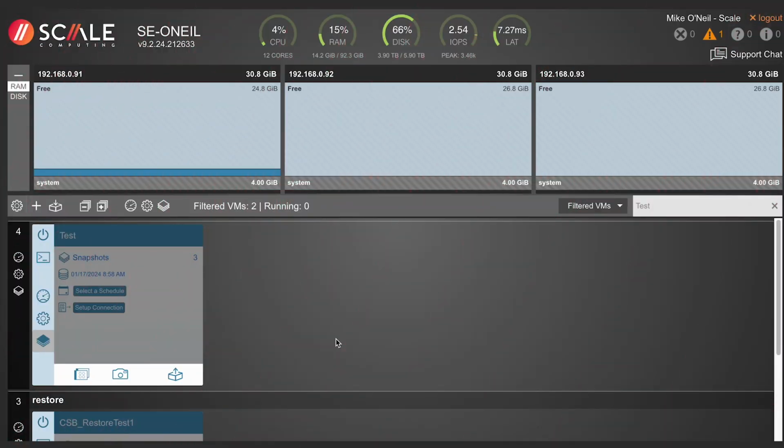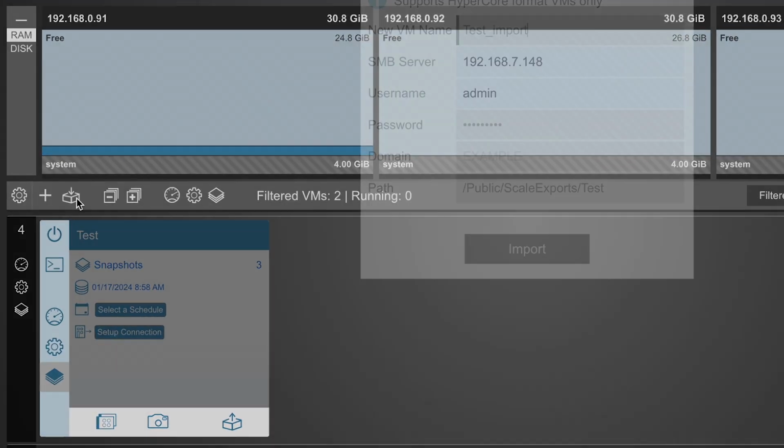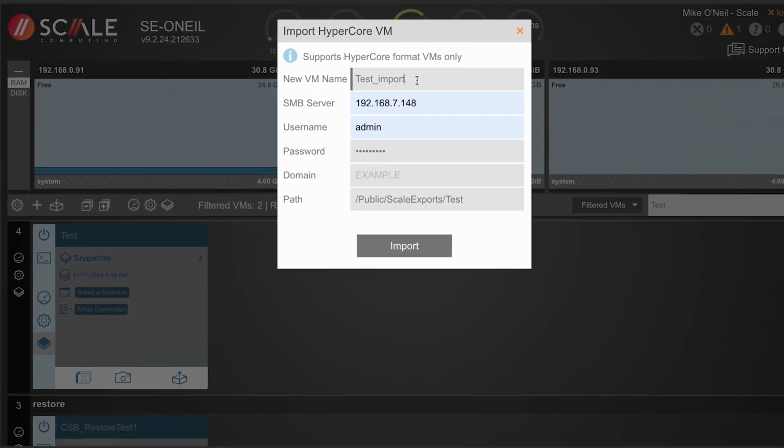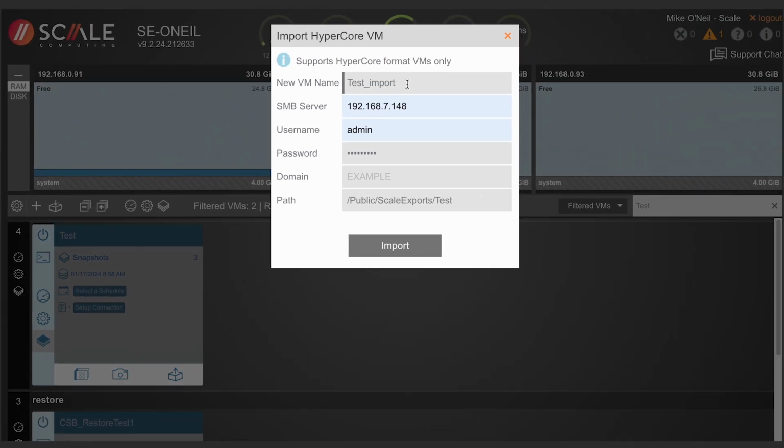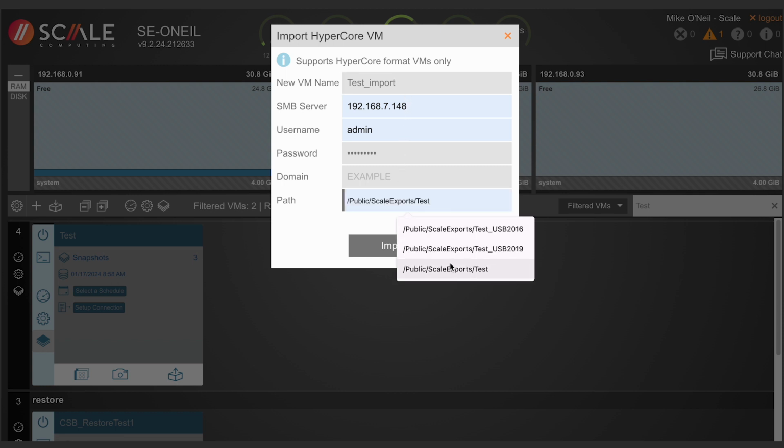Once the files are prepared, move on to import the foreign disks. These next steps will be taken through the HyperCore web interface. Click the Import VM icon. This appears as the box with an arrow pointing down next to the Create VM icon or plus sign we used earlier. Enter the SMB share information for the import. Ensure the exported HyperCore VM folder path is included in the total path name.